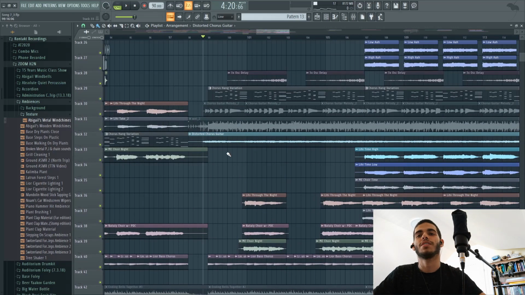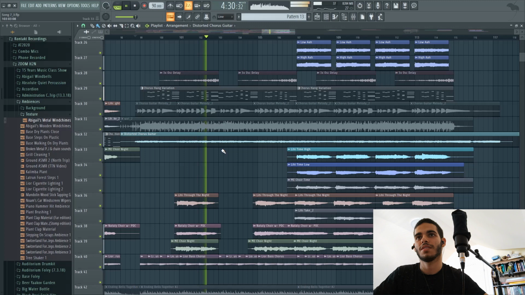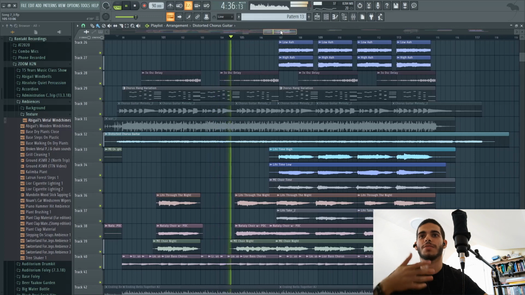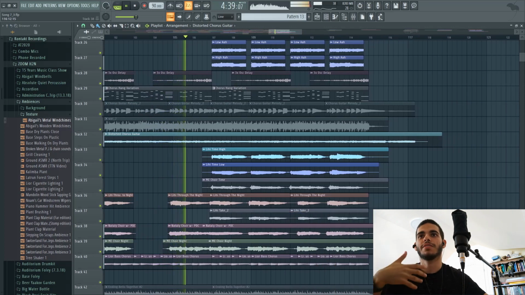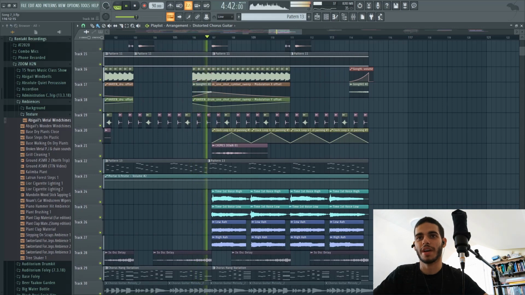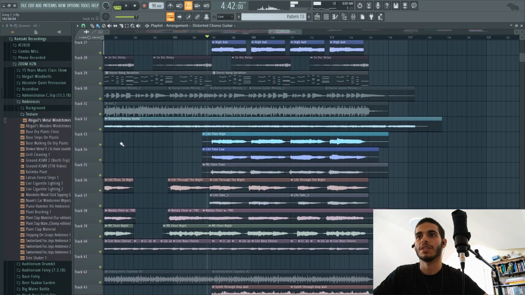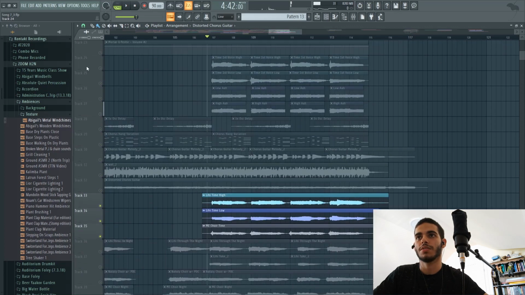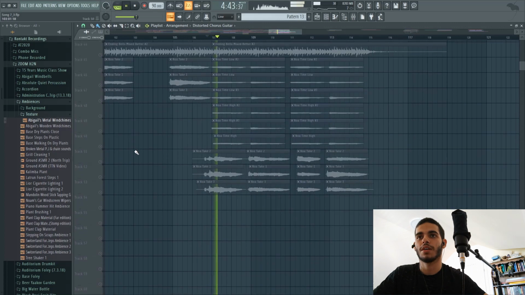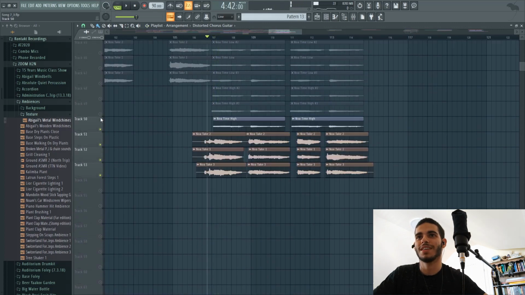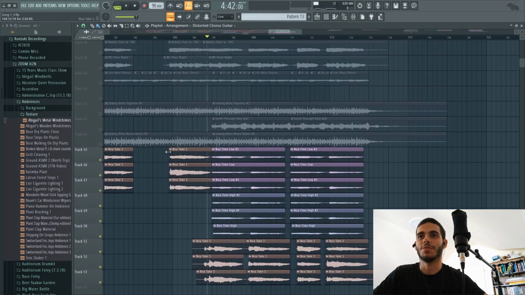So the guitar plays the first part of the melody, and then the choir answers back to it. And then again it plays the third part of the melody, and then the choir answers again. And as for the final part, I wanted it to be huge, so we have all of the choirs happening. We have the time choirs as well, so it's really big. It gets bigger, wait. So look at all of these vocal takes.